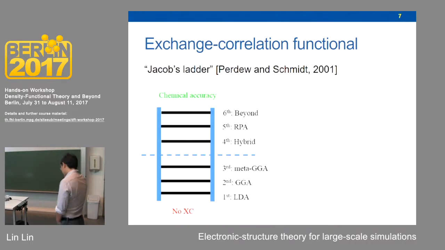So one more thing before we go on to how the methods work. I'm sure you have seen this in the past week about the choice of exchange correlation functional in Kohn-Sham DFT. This is called the Jacob's ladder or Perdew's ladder of exchange correlation functionals. At the bottom is often called the Hartree Hell, or just Hartree's world. There's no exchange correlation. It's very far away from chemical accuracy. You have LDA, GGA, meta-GGA, and these semi-local functionals. Then you have some hybrid functionals. You have beyond hybrid, RPA and MP2, and you have whatever things that are beyond. And in the end, you reach the chemical accuracy.